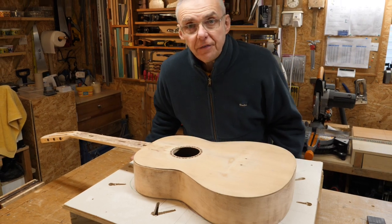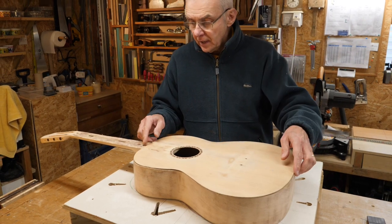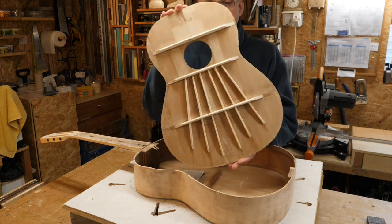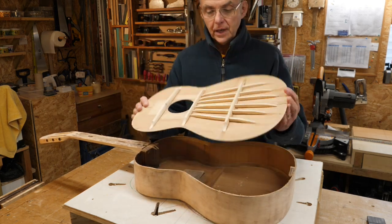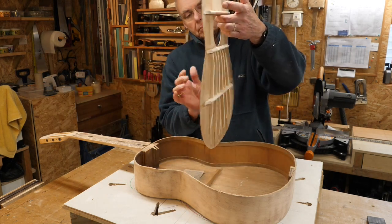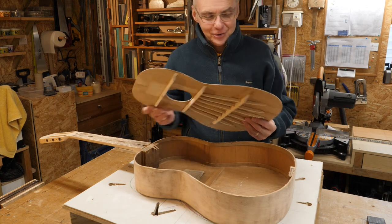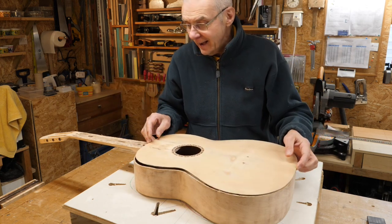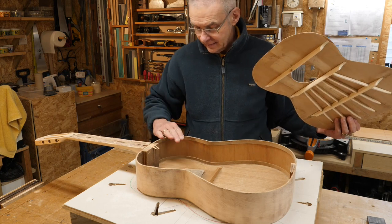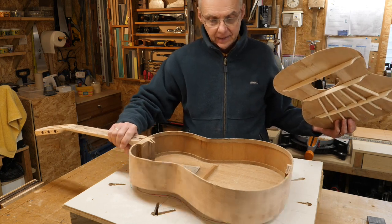Well, ladies and gentlemen, I feel like I've made some progress in this episode. I've got the bracing in, and I'm quite pleased the way that's all looking. I'm not sure there's any tone in that, but I'm going to have to sort out the top of the ribs here, but it's looking pretty good.